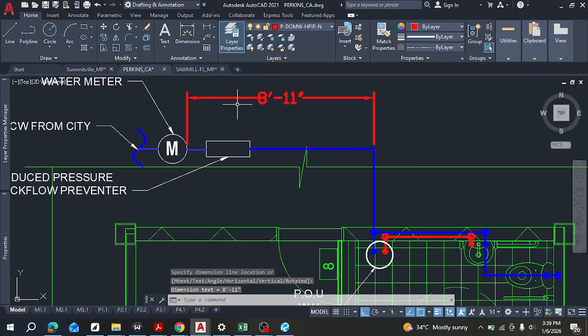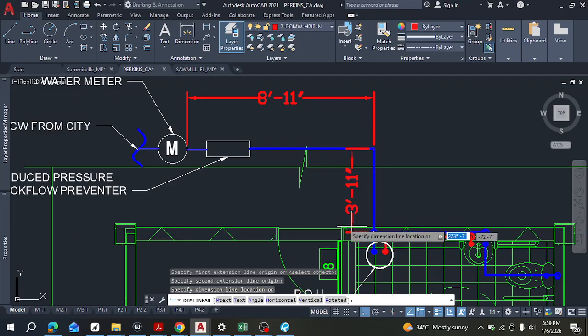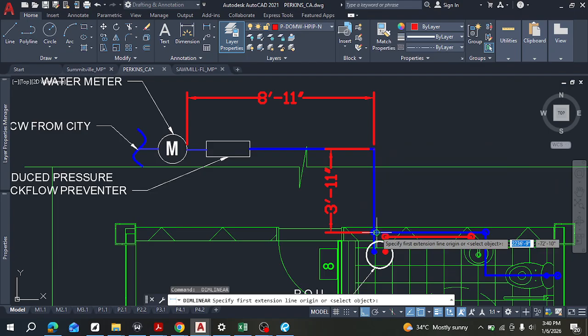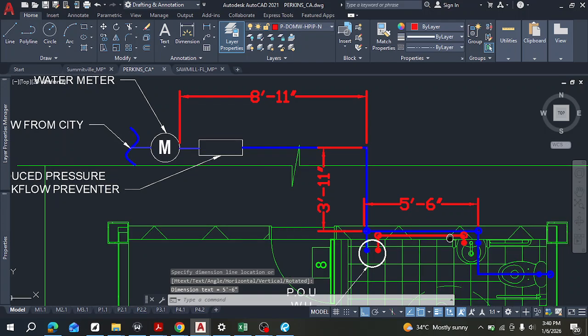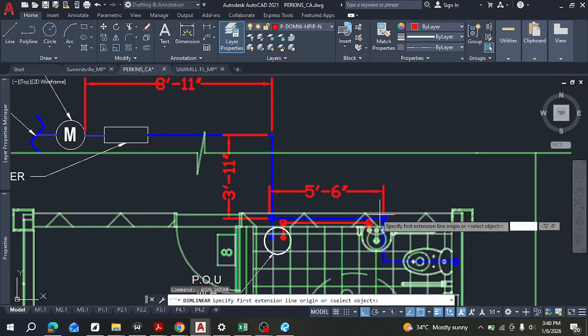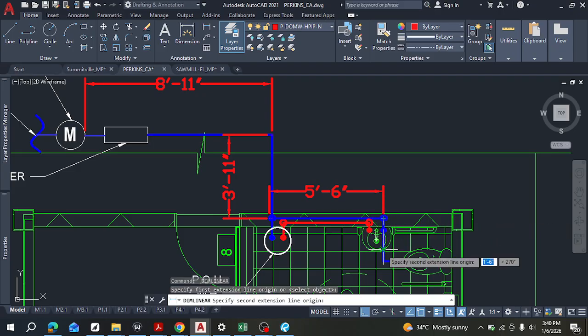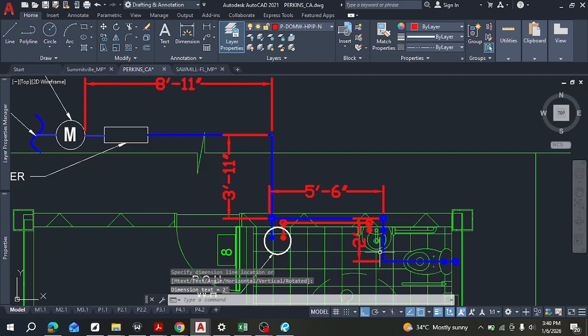That's about 9 feet. Press spacebar to repeat that same command. This is about 4 feet. Press spacebar to repeat the command. I'm just trying to get the total pipe length. Press it again. From here to here, this is about 2 feet.